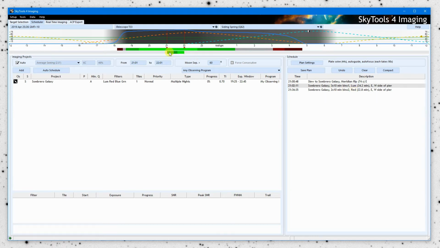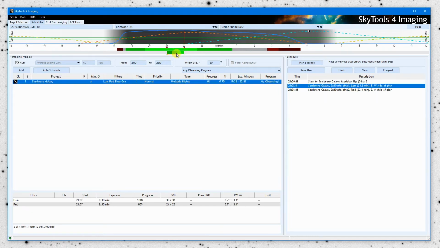And that is, the red here's the slew. This is the first set of exposures. This is the second set of exposures. Now we didn't get to the green or the blue filters. It's decided to leave those for another night. Perhaps in the blue filter we want to wait until it's higher in the sky, for instance. So we're going to do a partial observation of this object on this night. We're going to come back on another night and finish observing it.